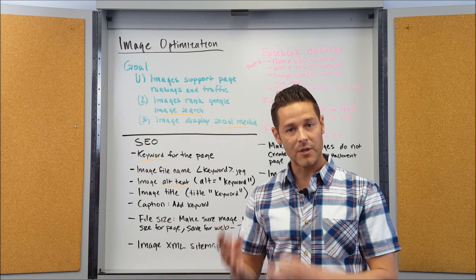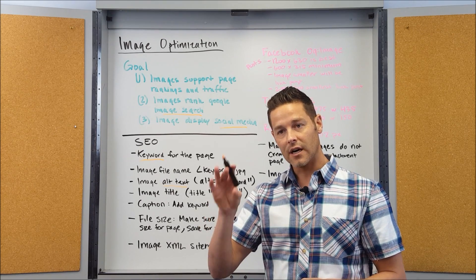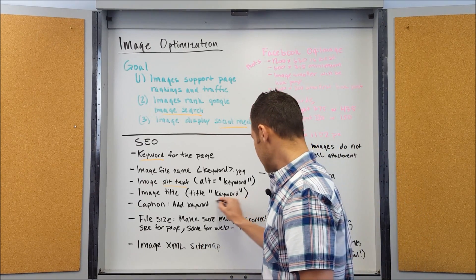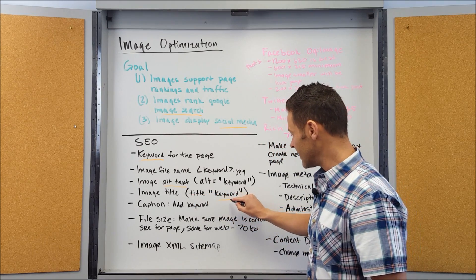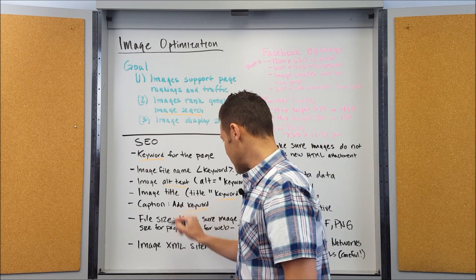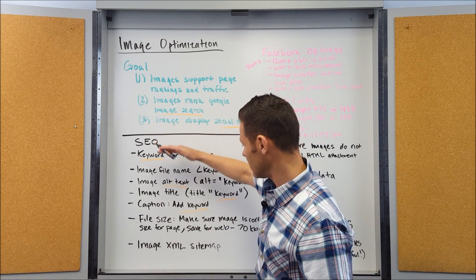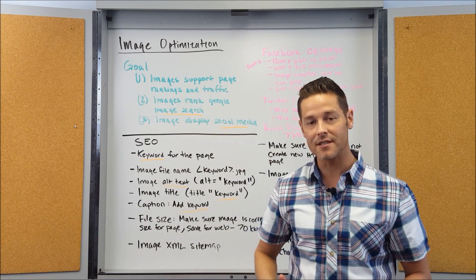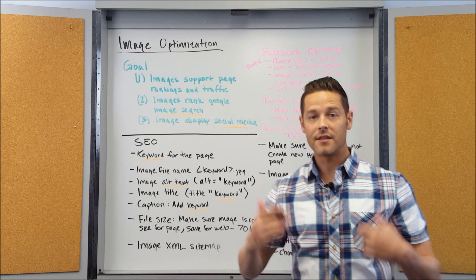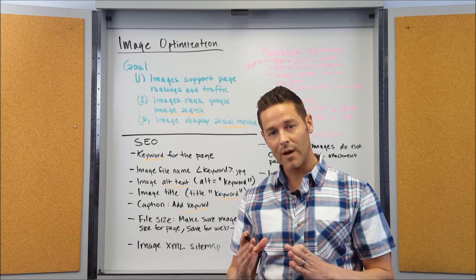The alt text was originally created for people who are visually impaired, so they have software that will allow them to diagnose what the image is about. There's also the image title, so make sure the title is descriptive and your keyword's in there. And the image caption, you'll want to make sure your keyword's in there also. For SEO, when Google crawls the page and sees all the keywords aligned within that image, they know what that image is about. That helps them rank it in Google image search and it helps them rank that individual web page higher for that particular term.